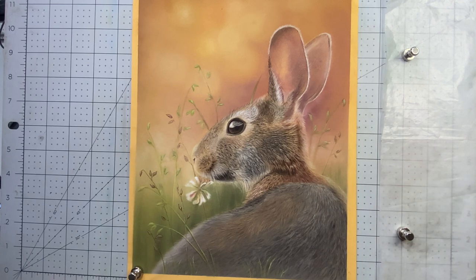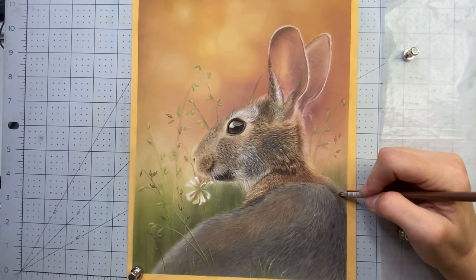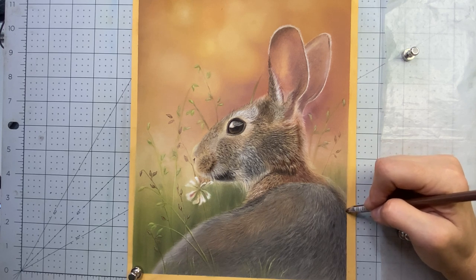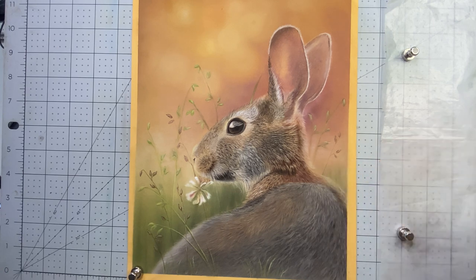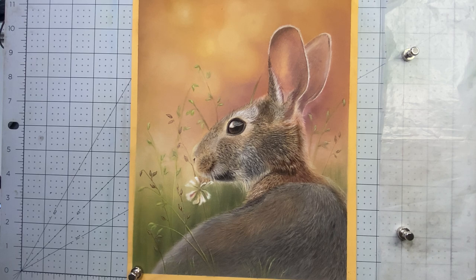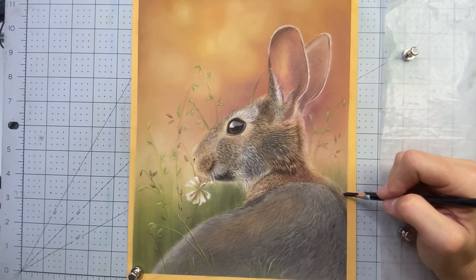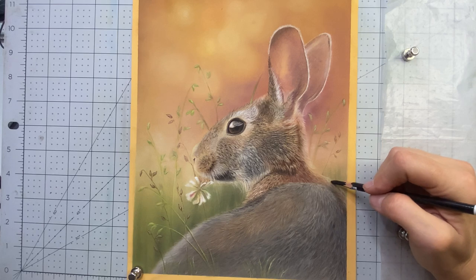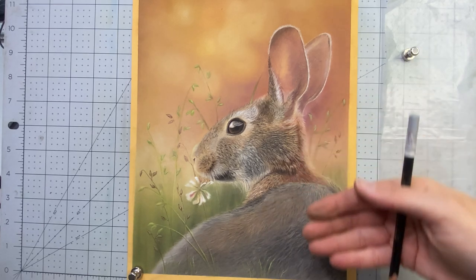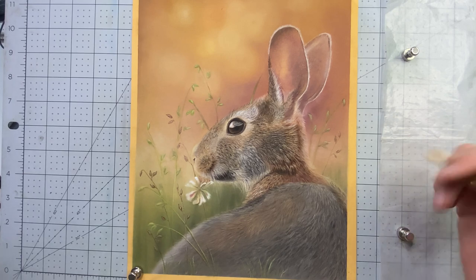And there's a special way to mat them so that there's a little bit of a gap between the painting and the mat, so that as it's hanging there in your home, if by any chance any of the little pastel particles fall, they fall down behind the mat and don't sit on the mat ledge. All these fun little things that you learn.